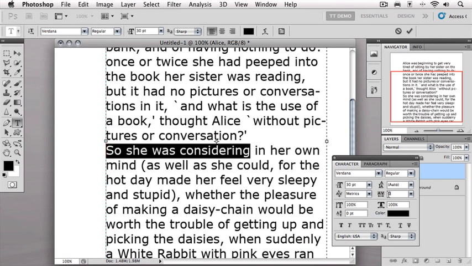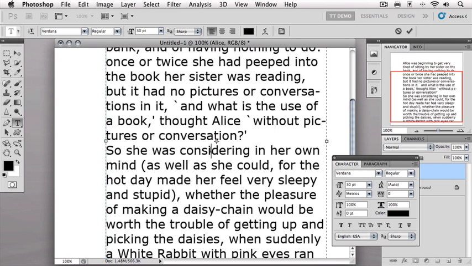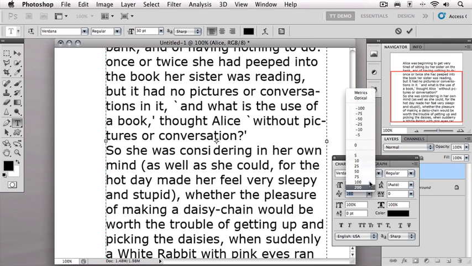Kerning is similar to tracking, except it only increases the letter spacing. So we're going to place the cursor in between 2 letters, click, and then I'll simply increase the space here. We'll go up to 160, but you can see that the spacing is only increased between the I and the D. We'll set this back to its default of metrics.